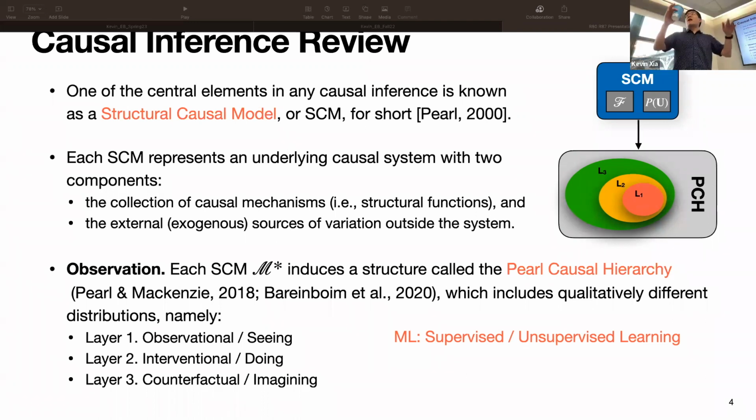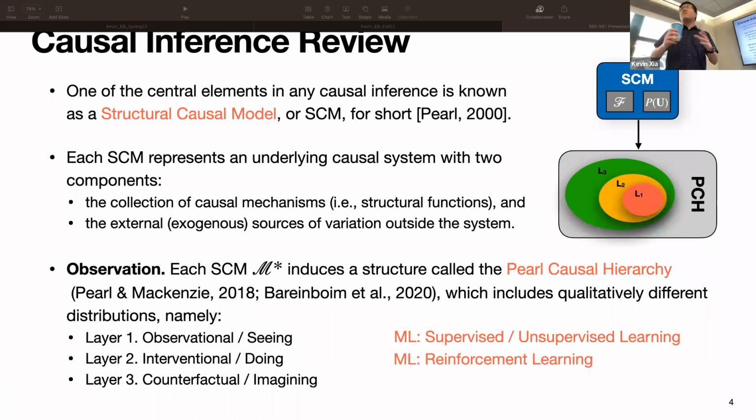However, if we go 1 layer higher, we have the interventional layer. This corresponds to the human concept of doing, actually physically going into the system and changing something yourself, intervening. So you make these patients take a drug, or you implement this policy. Then you're intervening on the system, and you're changing what would have naturally been there. And these interventions result in a richer set of information, where experiments fall, for example.